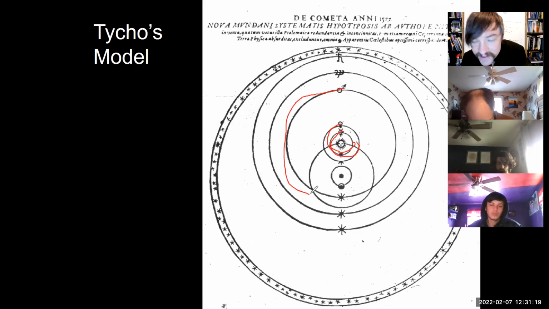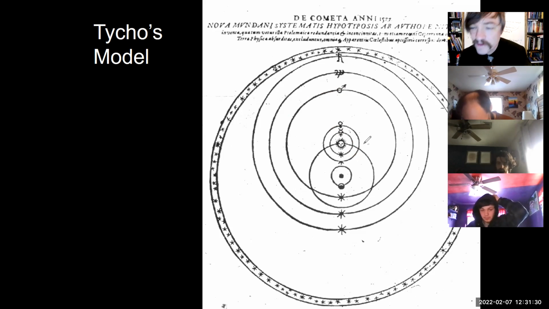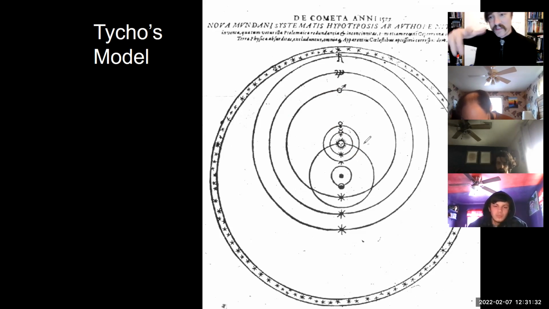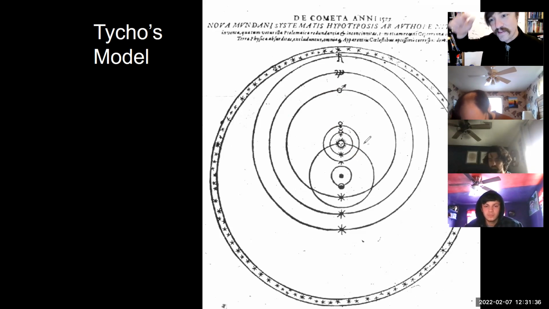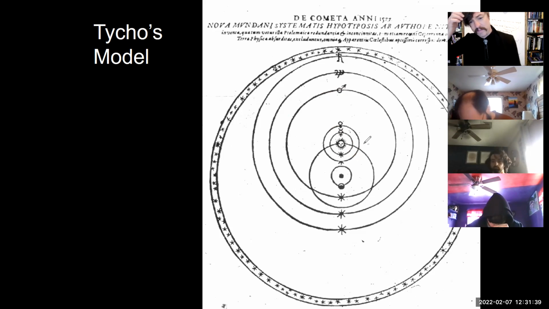And this is cool because it preserves Copernicus's description of retrograde motion. In fact, in a modern context, having all the planets orbit the sun, but then having the sun orbit Earth is dynamically almost the same as a Copernican solar system, just with an Earth-based reference frame. Although that idea was a little bit ahead of its time.